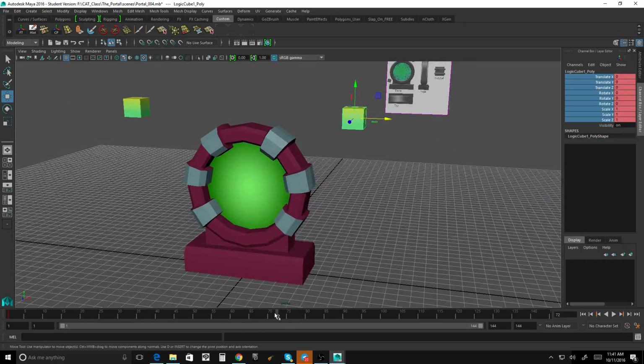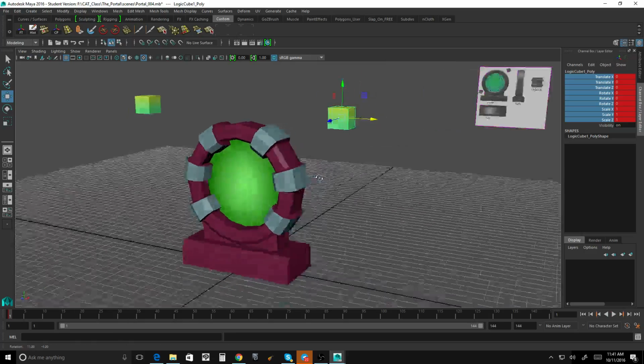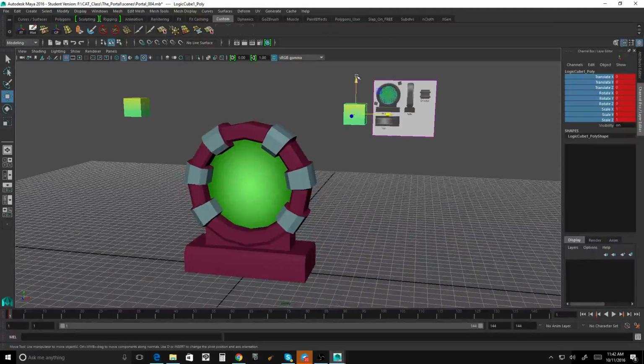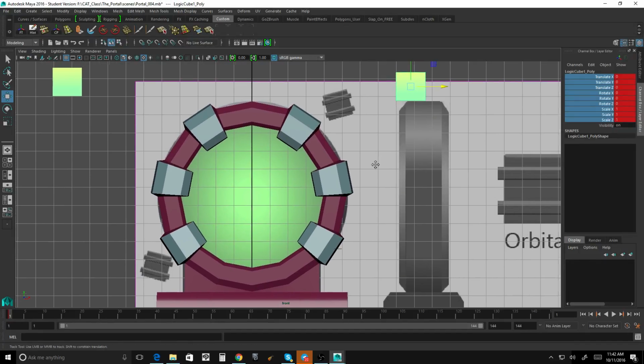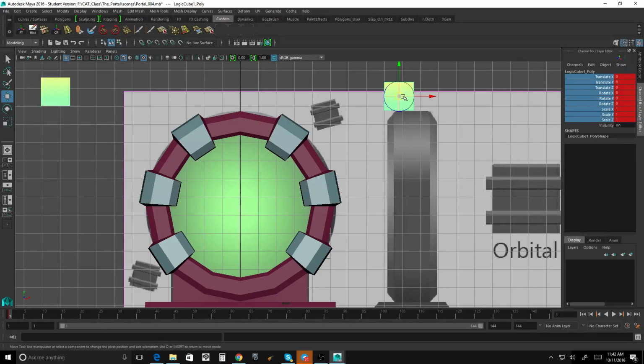I did forget one important thing real quick. In order to get these to rotate around the portal, I'm going to have to move the pivot points. So we might as well go to our front view real quick. And if I hit insert, I can move this pivot point. So I'm going to go ahead and select the snap to grid, which is right here. I'm just going to drag this down and over and put it kind of right in the middle of the portal here.